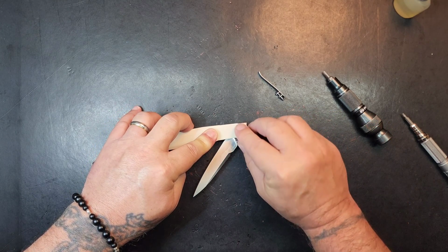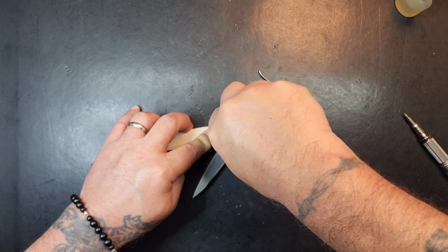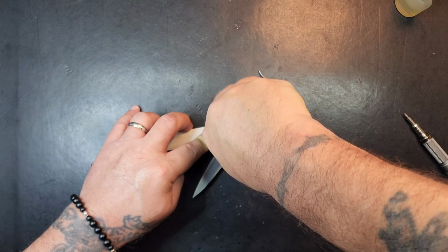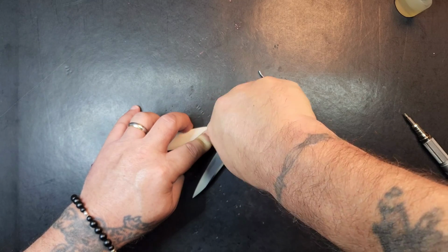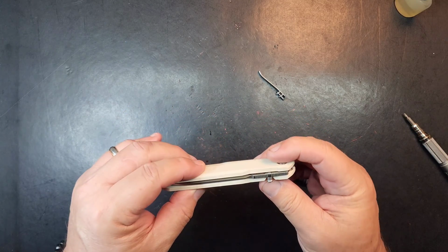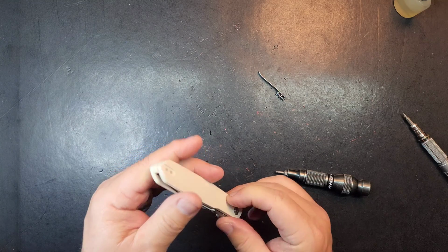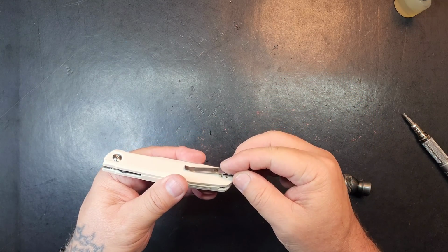Now, there is a lot of tension on that spring. But I'm not going to mess with it yet. I wanted to clean up that action and deal with all that. And then if it's still funky, I may mess with the detent on that button. Because, man, is there tension on that button. A lot. I like it a lot. No, there's a lot of tension on it.